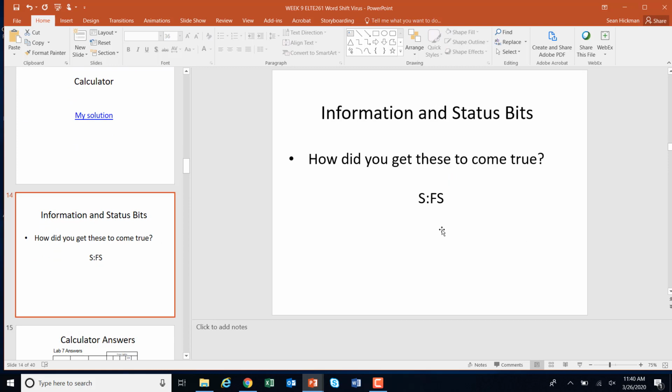Okay, welcome back. So we had some system information and status bits that we talked about. And unless you were simulating the thumb wheel like I did, you probably weren't getting your status bits to come true. For example, this is my status bit for scan. If you put a contact right here, that contact would close on the first scan once you put the processor into run mode.